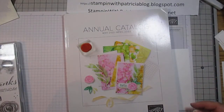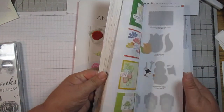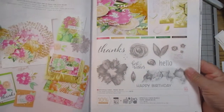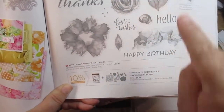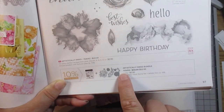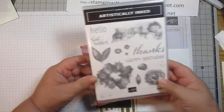But the catalog that we are using today is the annual catalog, May 2021 to April 2022. And the stamp set is on, I believe, yes, page 97. Okay, this is the Artistically Inked stamp set, and the stamp set and the dies, as a bundle, you get 10% off, and the item number is 155456. All right, that's the one that we are going to use today. This one, as I already showed you.